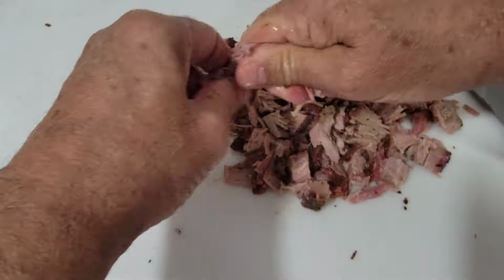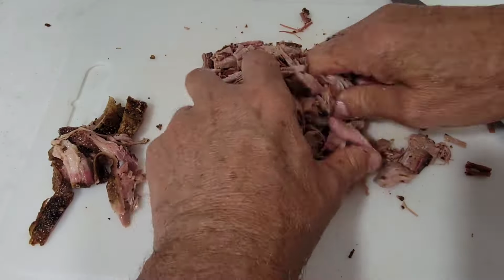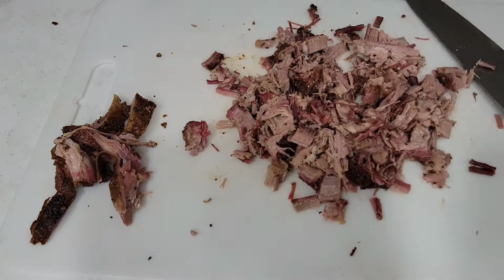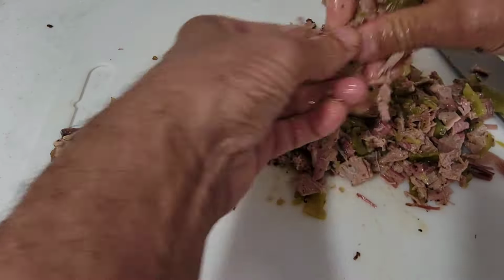Once you get it all shredded up, we got a pretty nice little pile here. We'll probably make 6 to 8 tacos. Then I'm going to add about a half a cup of green chili, mix that in, and let's get this out to the Blackstone griddle.